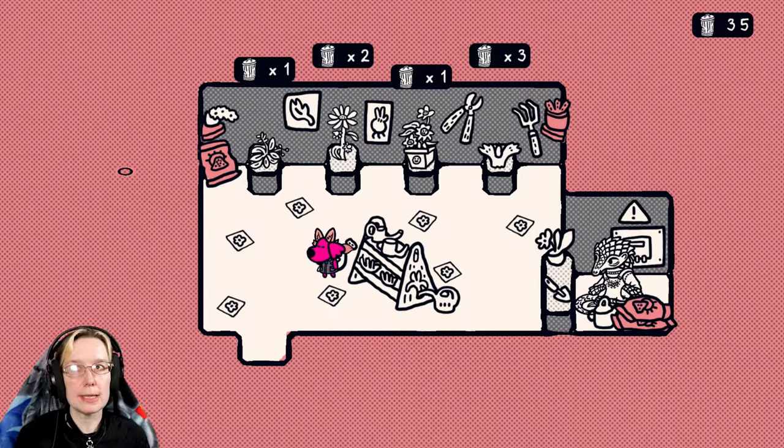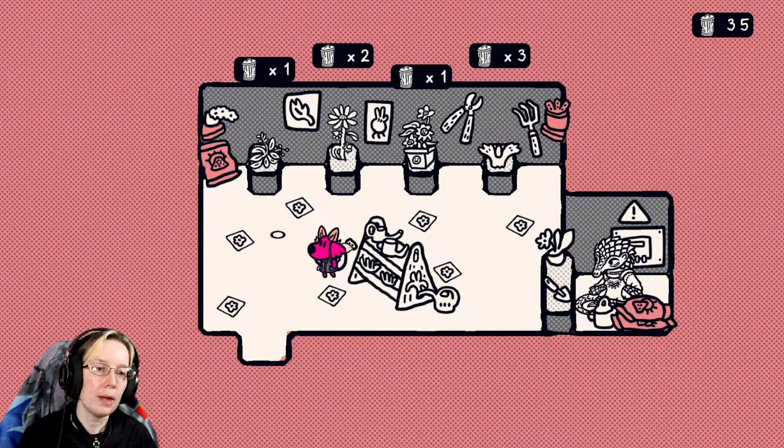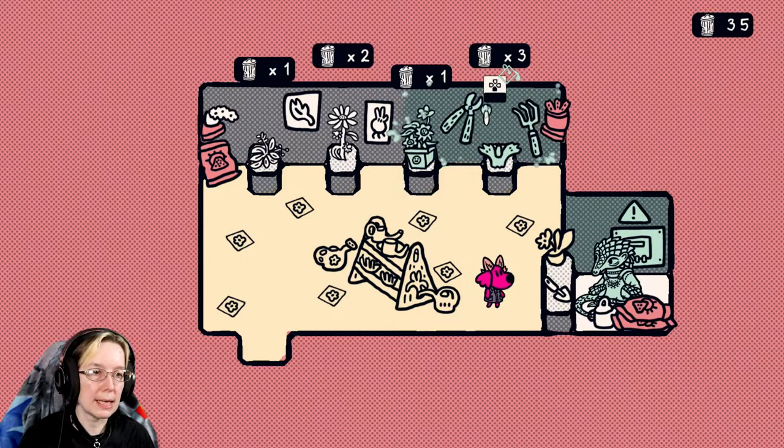I was going to move on to the next area, but then I'm like, I'm gonna explore a little bit more. And I found this, and it looks like this is where I finally trade all that trash I've been collecting. And it's a pangolin. They are amazing. I like them. I like them a lot.